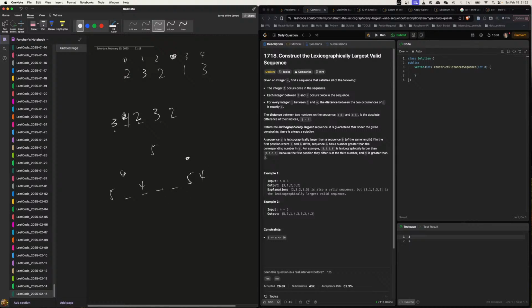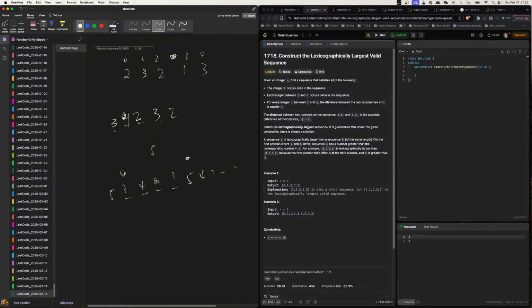And then next is 3. Now 3 can be put in here because 3 requires 2 in between, so I can do 3 and 3. But now I have to do 2, and I cannot put 2 here, because there's no way I can put somebody in between.